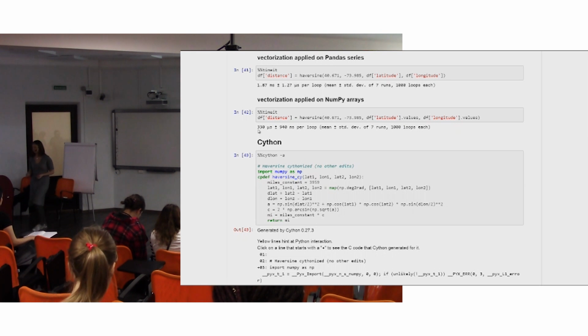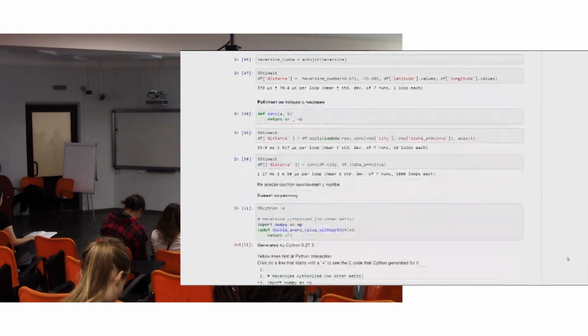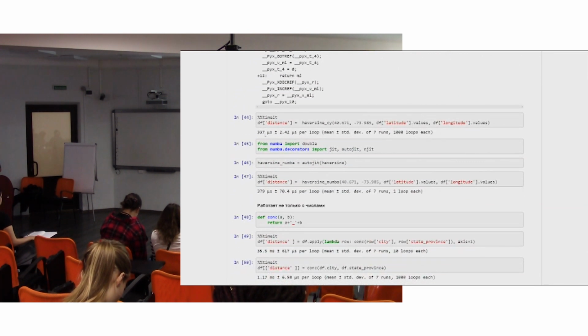But Cython is still very useful if you do not have such an easy function. Because, you know, C is really, really fast. Oh, I forgot to translate something.